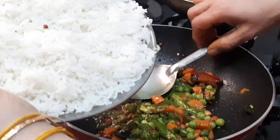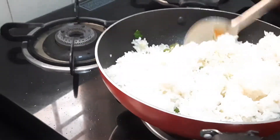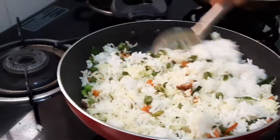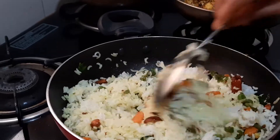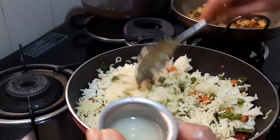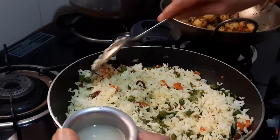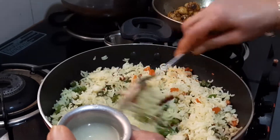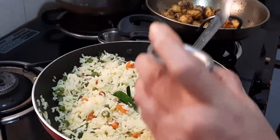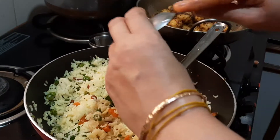Now this is the cooked rice which I am going to add. Mix it. I have added only one tablespoon of turmeric powder because if it is light yellow it will be very nice to see. Now I am adding the salt and lemon juice which I have mixed together. I will be switching off the flame, because if you add lemon juice while it is still on the flame the rice will become bitter. I have added salt in the lemon juice so it will be evenly spread. Now I will mix this and spread it.